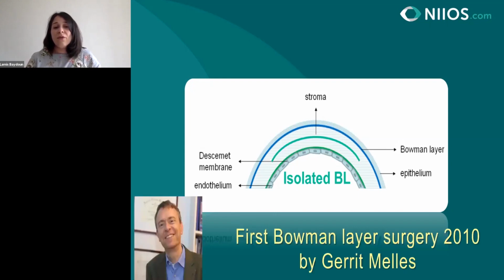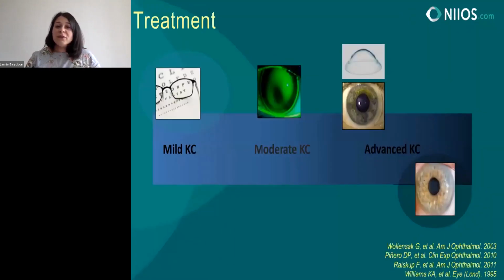intrastromal implantation of the Bowman layer. The idea was because you know that there are different treatment options for keratoconus, and you just heard about cross-linking as an option to halt progression in those eyes. We had the problem that you had to keep patients advancing to getting a PK or a DALK. That means if a patient had progression but a too thin cornea, then it was impossible to do cross-linking at those earlier times.